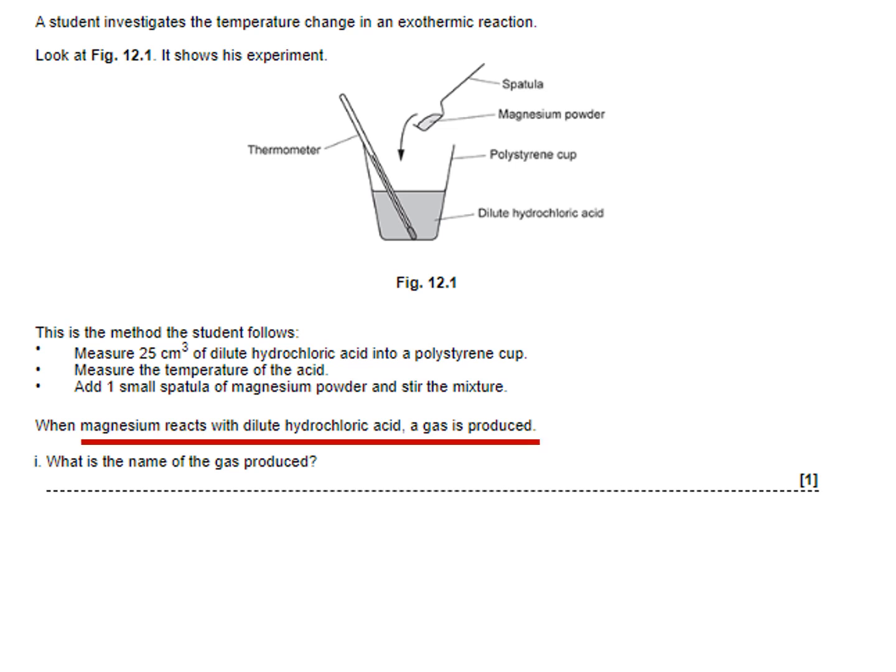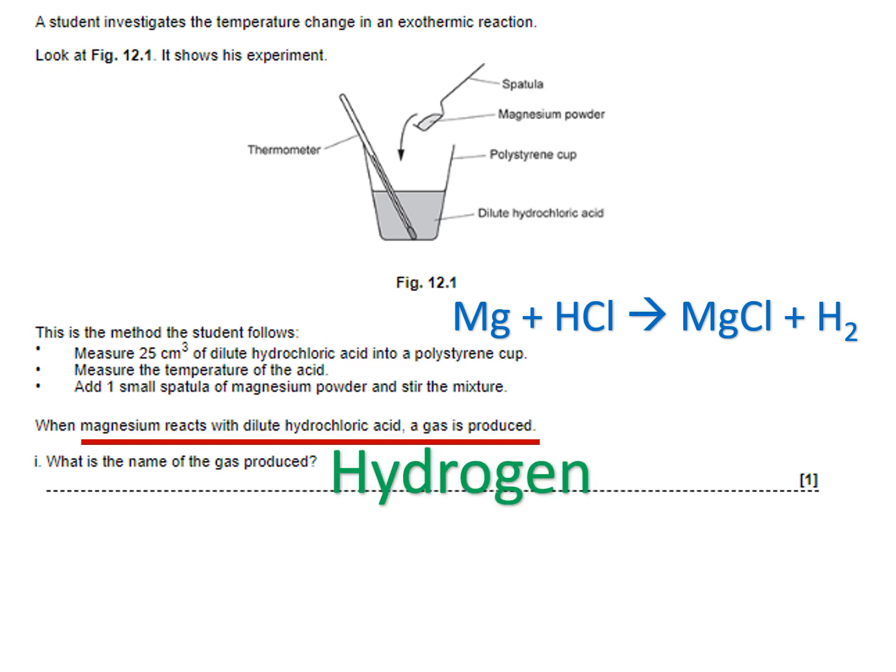If this was me in an exam and I'm thinking, okay, well, what gas could I make? Well, you should know that if you know what the reactants are, you can guess, predict the products. So if I'm thinking, well, I've got magnesium, which is Mg, I've got hydrochloric acid, HCl, what am I going to make? Well, it could be hydrogen gas, we know that one. It could be chlorine gas, we know that one. So you've got a 50-50 chance there just looking at the reactants, but you should know that you would make magnesium chloride, which would leave you the hydrogen, and so the hydrogen would be the correct answer there.